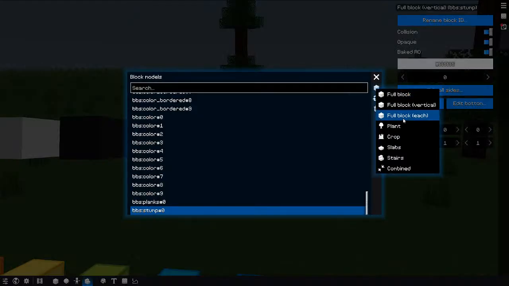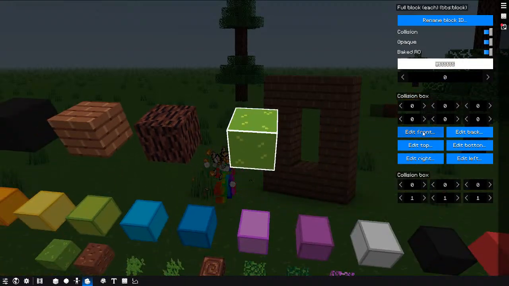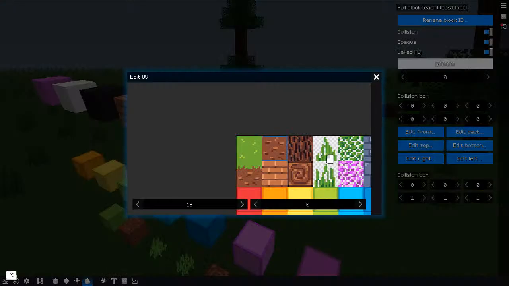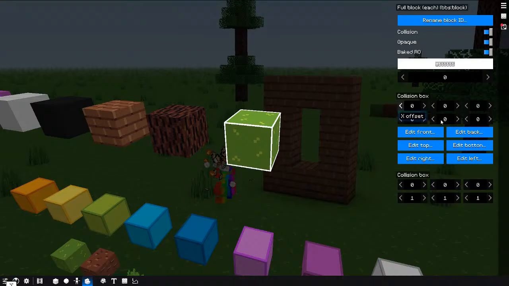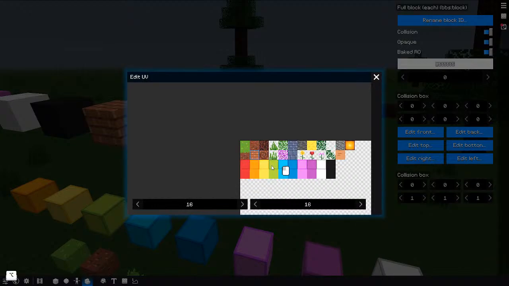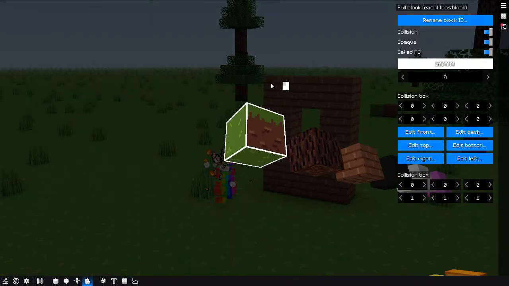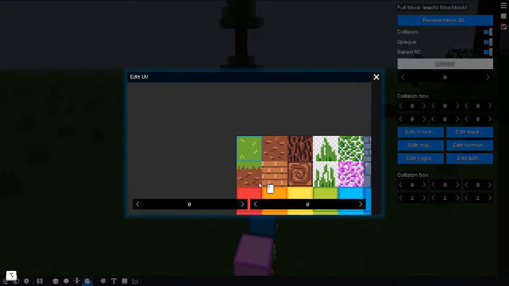Then there is full block, so basically you can actually control each side: front, back, top, bottom, right, and left. Or wait, the other way around. Top is like this, back like, there you go, back like this, front also like this.